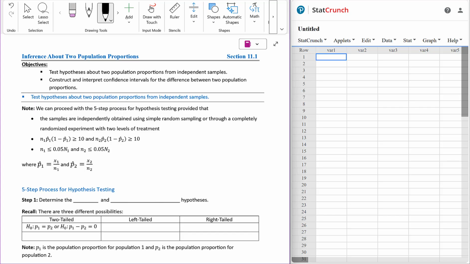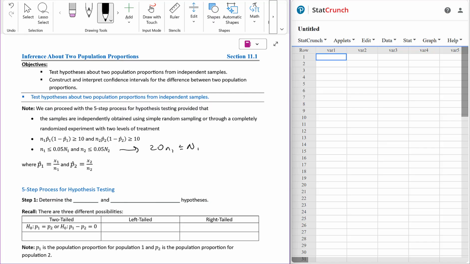We have that n sub 1 times p hat sub 1 times 1 minus p hat sub 1 is greater than or equal to 10, and n sub 2 times p hat sub 2 times 1 minus p hat sub 2 is greater than or equal to 10. And then our independence for the binomial, that n sub 1 is less than or equal to 5%, 0.05 times the population for n sub 1. And little n sub 2, our sample size for the second group, is less than or equal to 5% of its population size. And these are the same computations we've talked about before, where we can think like 20 times our sample size has to be less than or equal to population size.